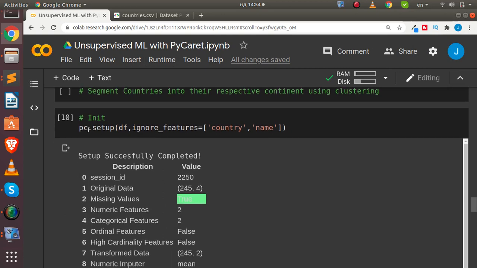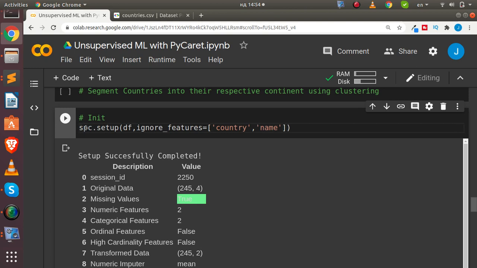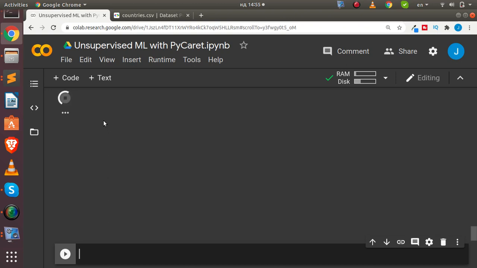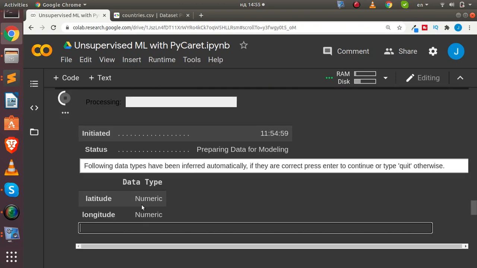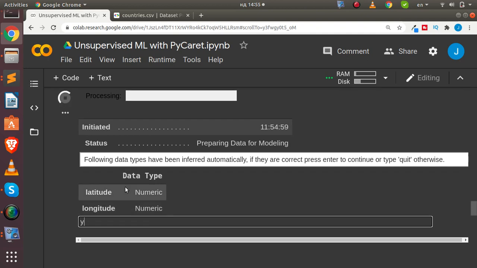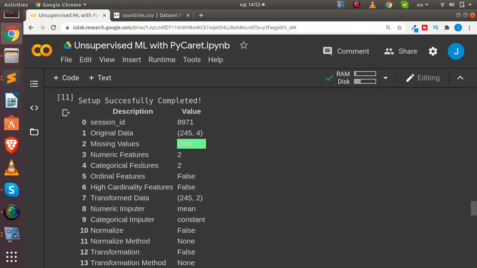So I can actually store this one inside a particular variable. Let's give it any name that I want. So CLS, for clustering. Now in this case, it's going to give it to us in a very nice format, right? So it's going to ask the same question. Then just all of them are numeric. Then just go with yes. Then it's going to analyze them and give us a nice format.